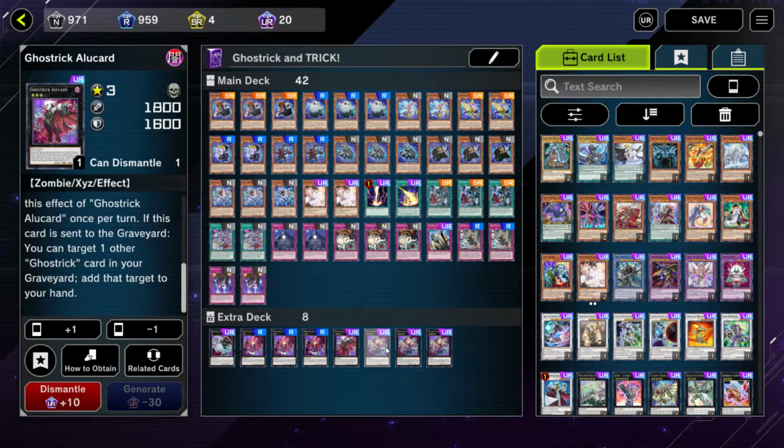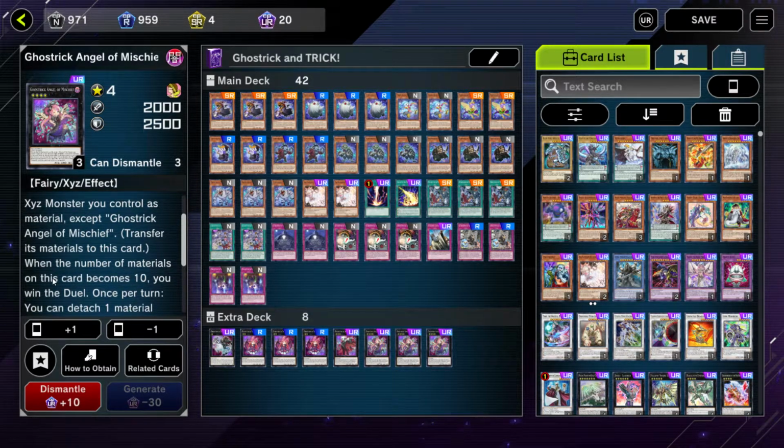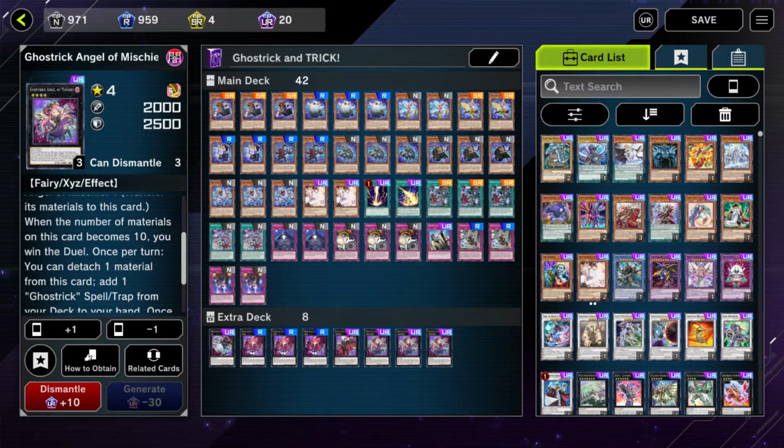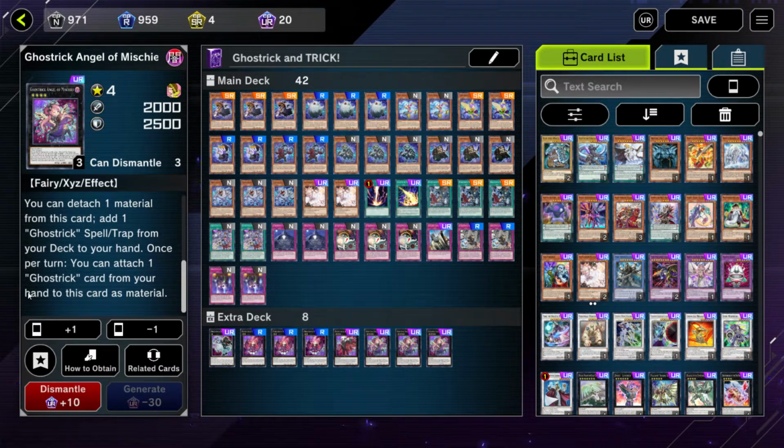Now here's the card that the Ghostricks revolve around. Ghostricks Angel of Mischief, 2 level 4 monsters, or you can also Xyz using a Ghostricks Xyz monster you control as material, except Ghostricks Angel of Mischief, and you transfer all the materials to this card. When the number of materials on this card reaches 10, you win the duel, period. Once per turn, you can detach 1 material from this card, add 1 Ghostricks spell or trap from your deck to your hand, and once per turn, you can attach 1 Ghostricks card from your hand to this card's material. So, if I had more ways to get Ghostricks into the hand, and I do, quite frankly, we're pretty set, right?